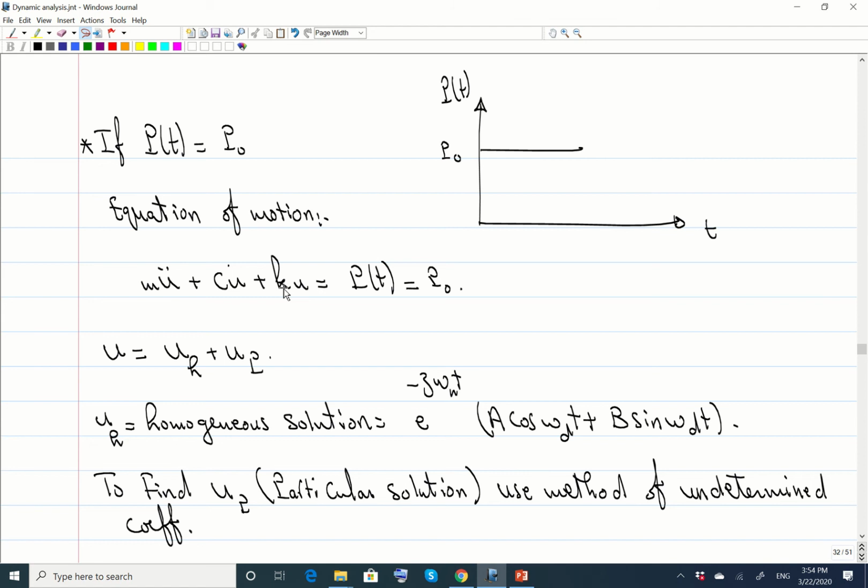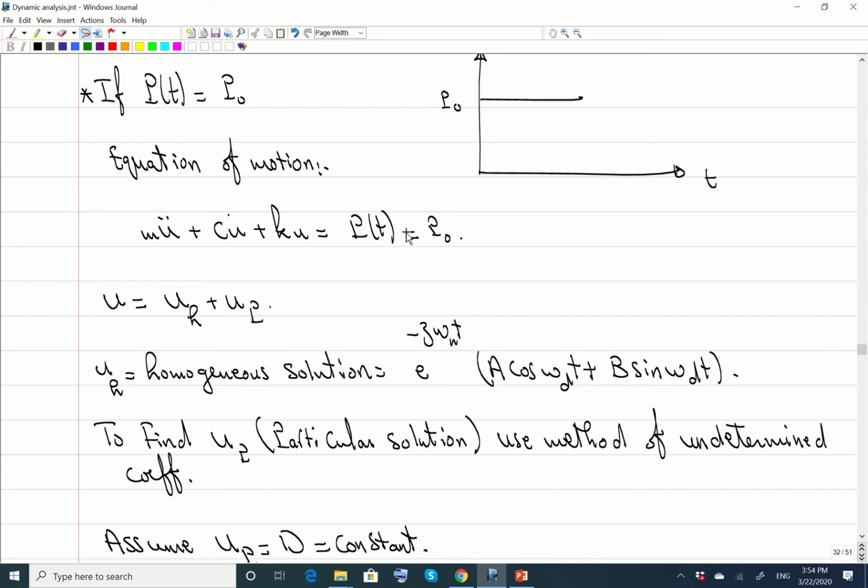To solve this equation, we're looking for the function u, as a function of t, that satisfies it. It's going to be a summation of two functions: the homogeneous solution and the particular solution. The homogeneous solution is the solution that satisfies this equation when the right-hand side is 0, which we already did before. Here we assume P node is replaced by 0, so the equation should be satisfied for both cases, P node and 0. When it is 0, it's the homogeneous solution, and we solved this before.